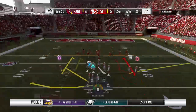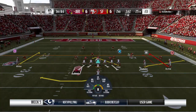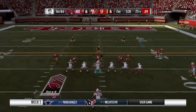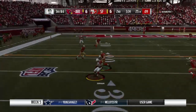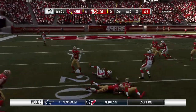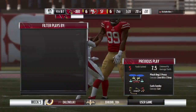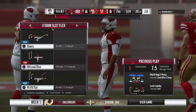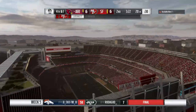A third field goal of the first half, not what they're looking for as they come up on third down. On third down, Murray throwing for his running back, and he's got him, complete. He's able to get it to the edge of the red zone at the 20-yard line. Call it a gain of 5, and that's going to make it fourth down. Instead of throwing it downfield, Charles, they just tried to dump it underneath there. You like the call? I do.